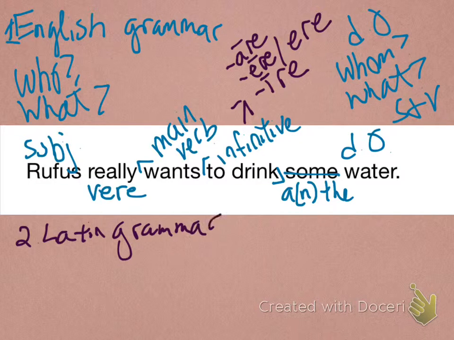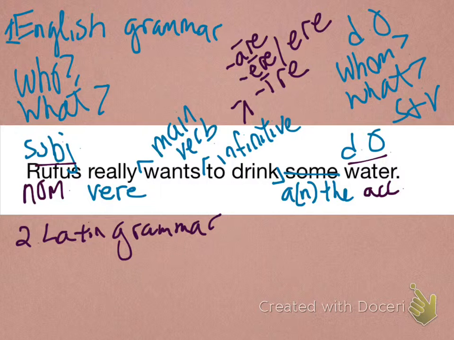So what case, based on my syntax in English, my syntax are things like subject and direct object, how would things go into Latin? So my subject I know is nominative case, because I know my Latin cases. I know that nominative case is used for subjects. And I know that direct objects in English are in the accusative case in Latin, because I know that accusative case is used for direct objects. So those are my nouns. And then I have my verb.